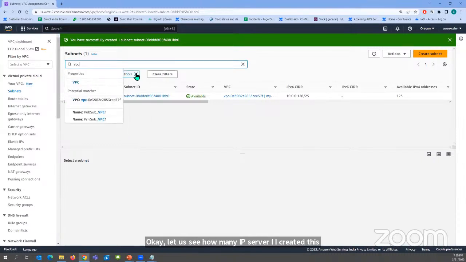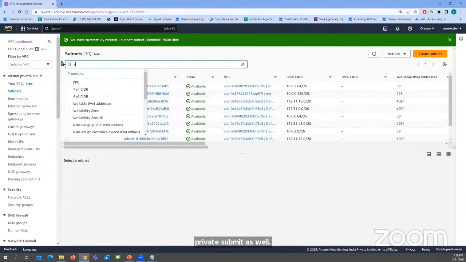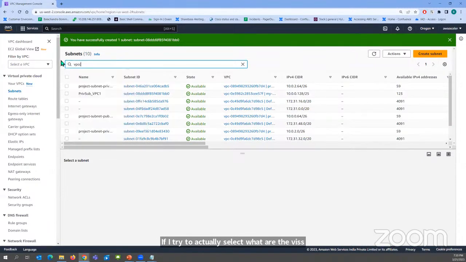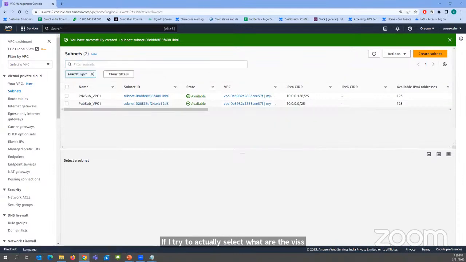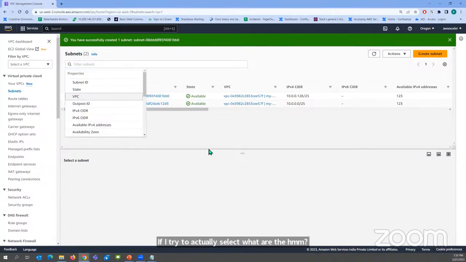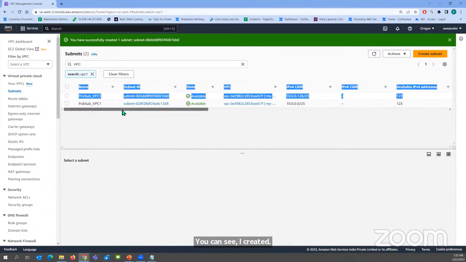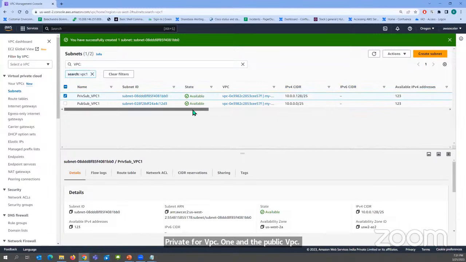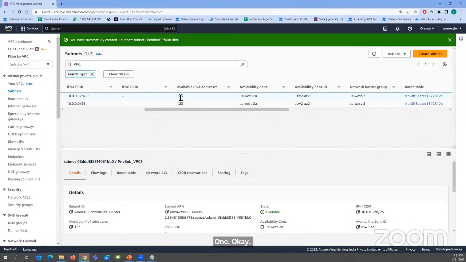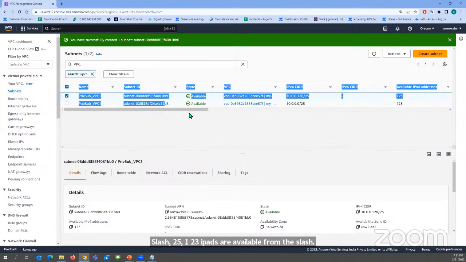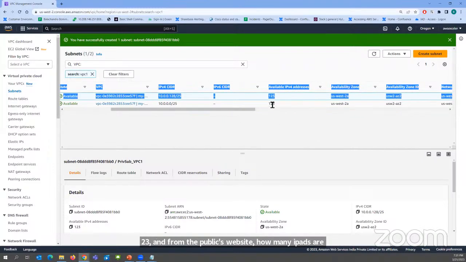If I select and check what the IPs are, you can see I've created private VPC1 and the public VPC1. Now here you can see inside the private VPC1, how many IP addresses are available? /25, 123 IP addresses are available. And from the public subnet, how many IP addresses are available? 123 IP addresses are available.